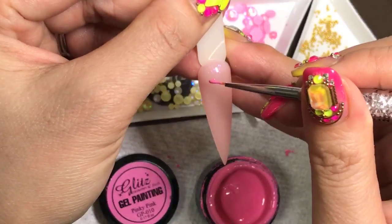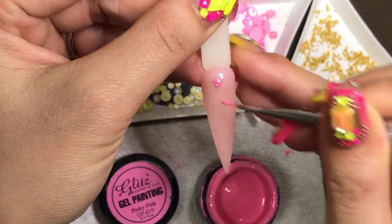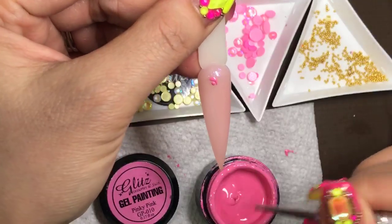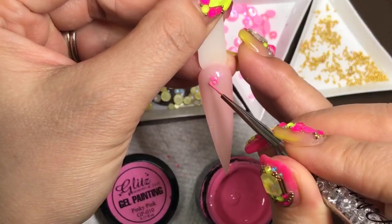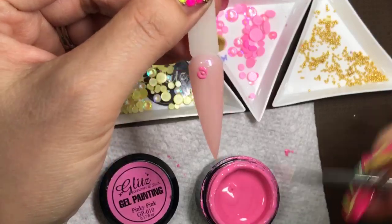This one I'm doing is sugaring. Just draw it using a twin tip brush and really detail.